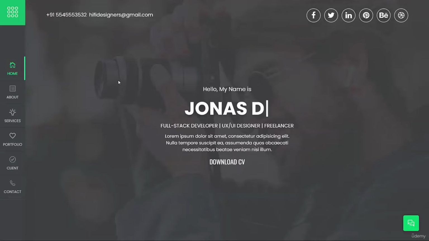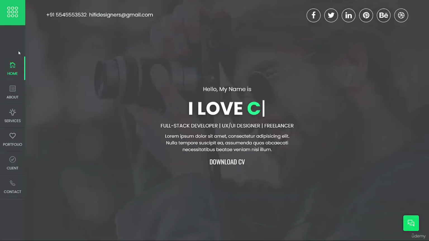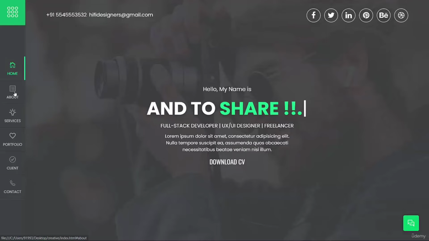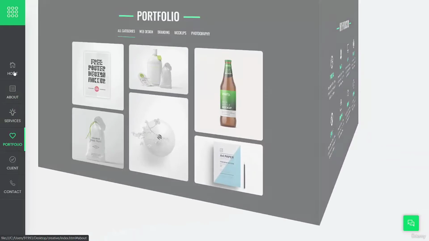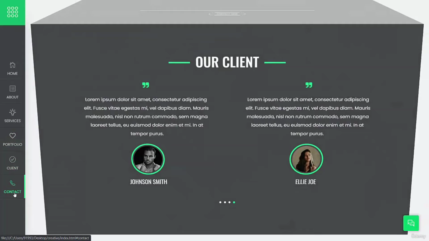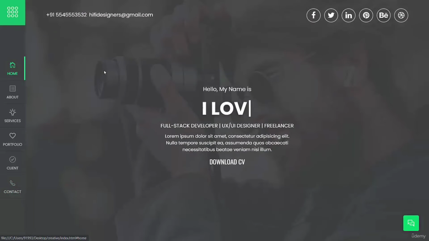Hi, welcome back friends. In this class, I'm going to create this beautiful sidebar which contains the logo and beautiful navigation menus. So this sidebar I'll be creating right now in this class, and the menus also contain a page transition. If I click on the menu, you can see our page is coming like this with some transition effect. So in this class, very first I'll be creating this beautiful sidebar which contains the logo at the very first, then menu names with icons. Okay, so let's get started.